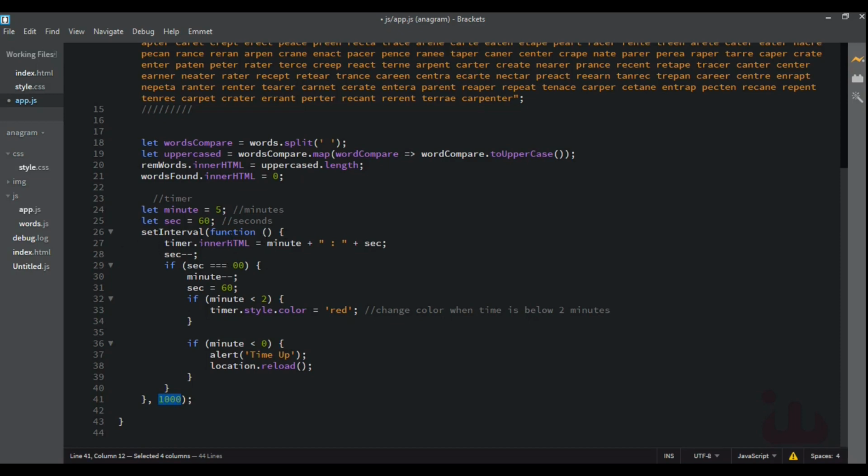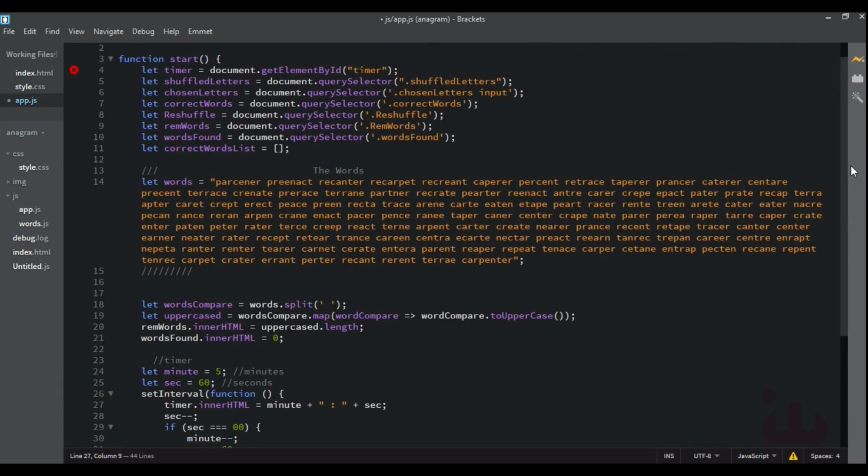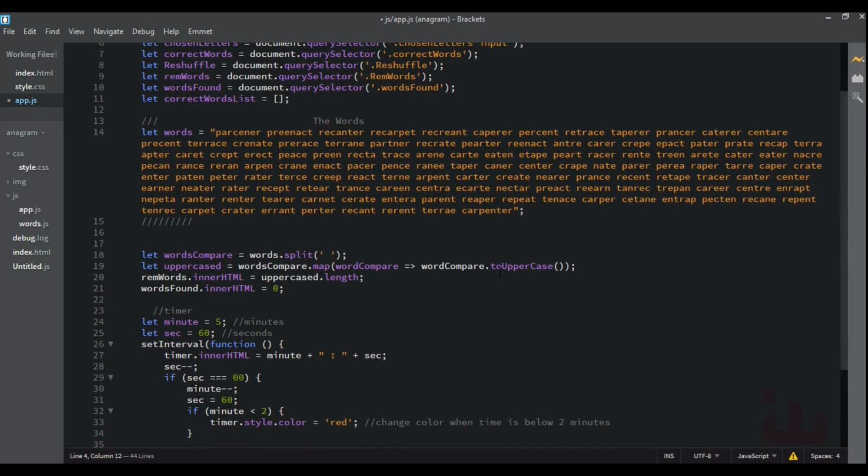Now let's explain what the function is all about. So it says timer. Bear in mind that here is the timer. So timer.innerHTML will be minute concatenated with this string here, concatenated with sec. Once that happens, then sec minus minus simply means we subtract 1 from sec or from 60, as the case may be.